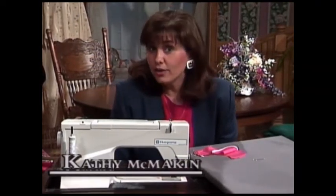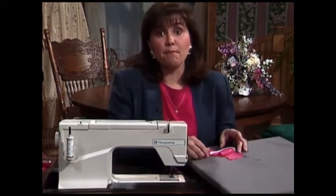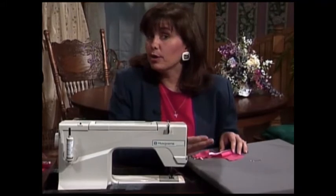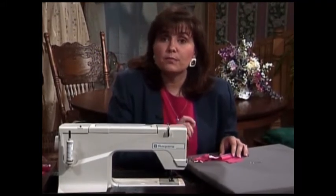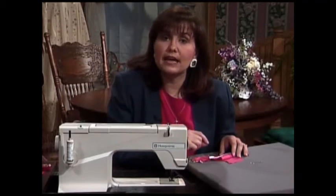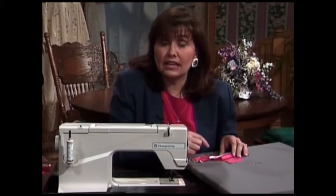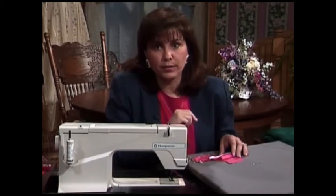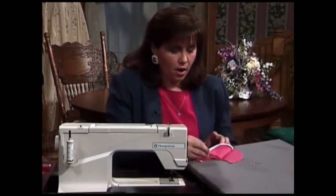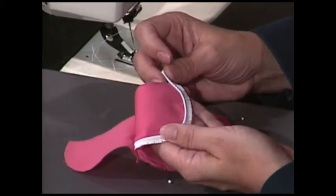A lot of people are very scared to sew piping in a curve, but piping is actually very easy to sew. You can either make your piping yourself or you can purchase piping, either one. The most important thing that I can tell you about piping is you always trim your seam allowance of your piping down to the seam allowance that you need for the collar or the yoke or whatever you're putting your piping on. Now, we already have our piping stitched to the lining of our collar.